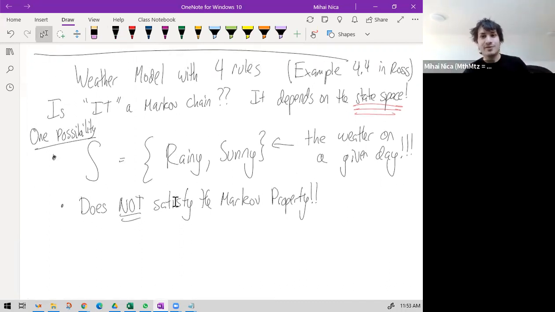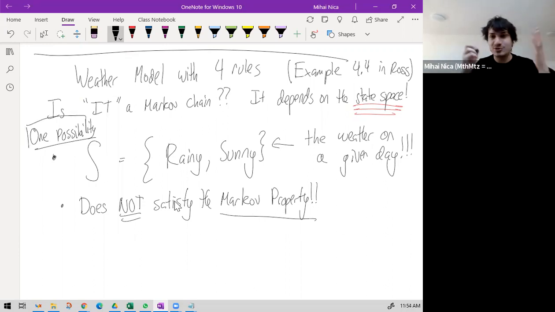So if your state space is just rainy or sunny, then the rules that were given violate the Markov property. The Markov property says to determine what happens tomorrow, you only need to know what happens today, not yesterday. And the rules definitely don't have that. So if you pick rainy or sunny as your state space, that's not enough information to decide the probability distribution of the next day. Therefore it doesn't satisfy the Markov property, and it is not a Markov chain. So in this possibility, the answer is no. If you selected no and you were thinking of this, that's a good answer.